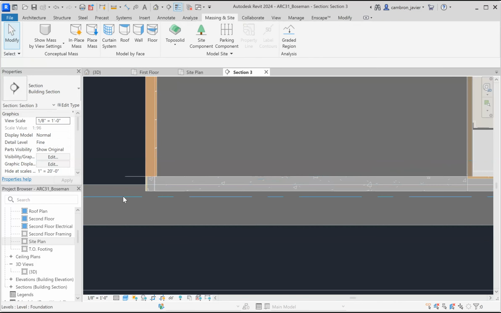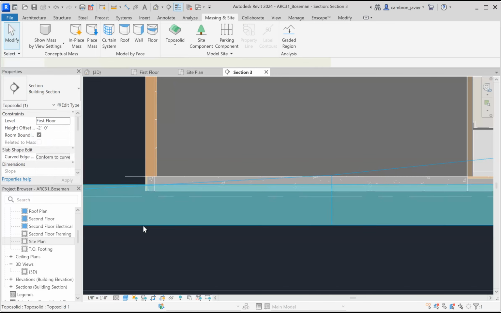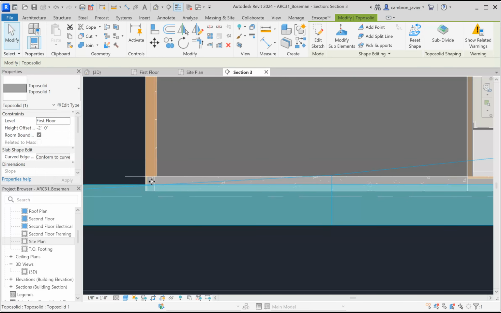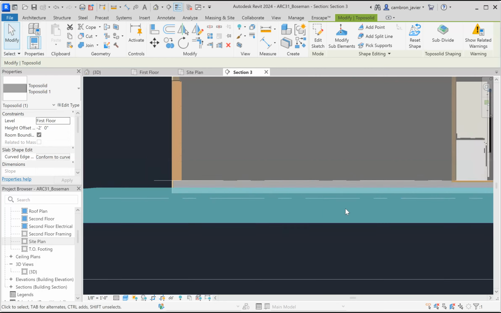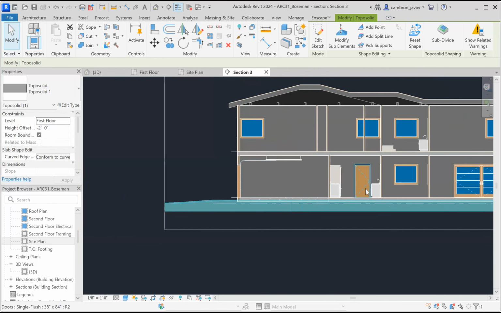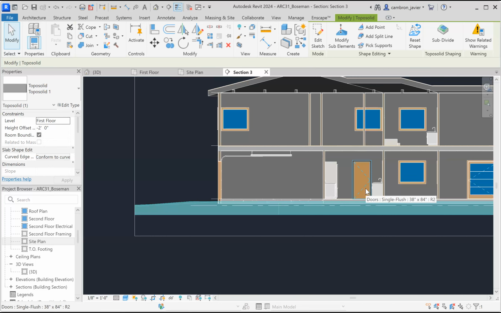But what's a bit odd is that the topo solid is actually overlapping and running through our first floor. And we got all of those warnings that told us that it was going to do it. However, we need to address that because that's not really how it would be built.